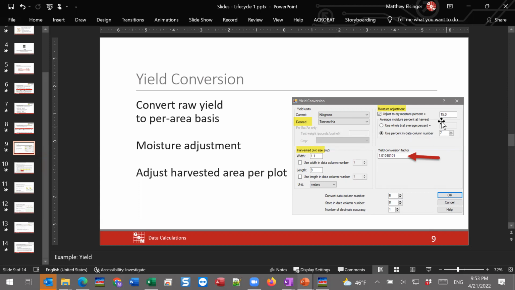There are options to put those inputs in, and you can even adjust the harvested area. You can either just assume it's your plot size, width and length, or you can fill in a data column number. So you can fill in an assessment column with your harvested width and harvested length. If you had some reason for non-standard sizes for the area that was actually harvested in each plot, that gives some granularity.